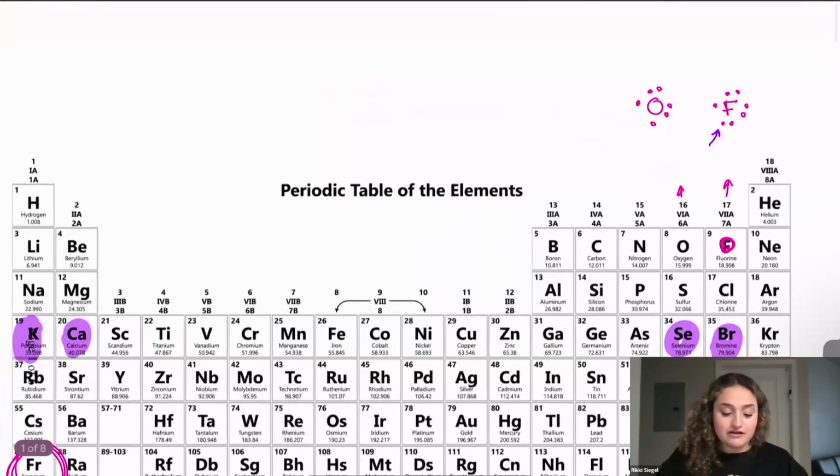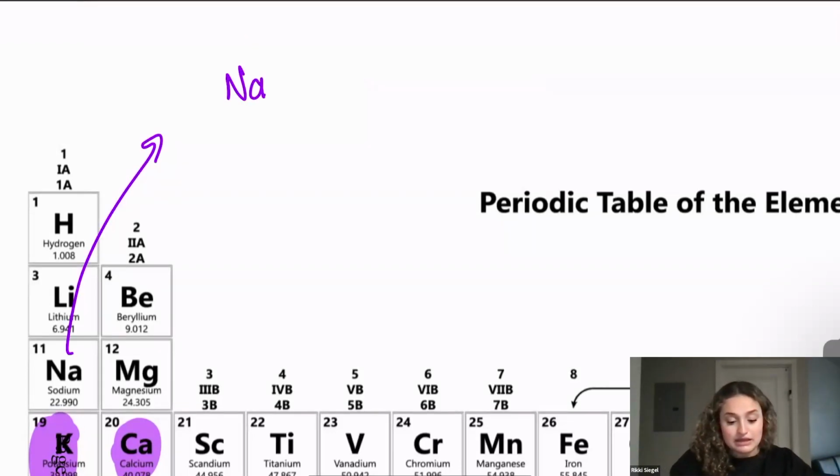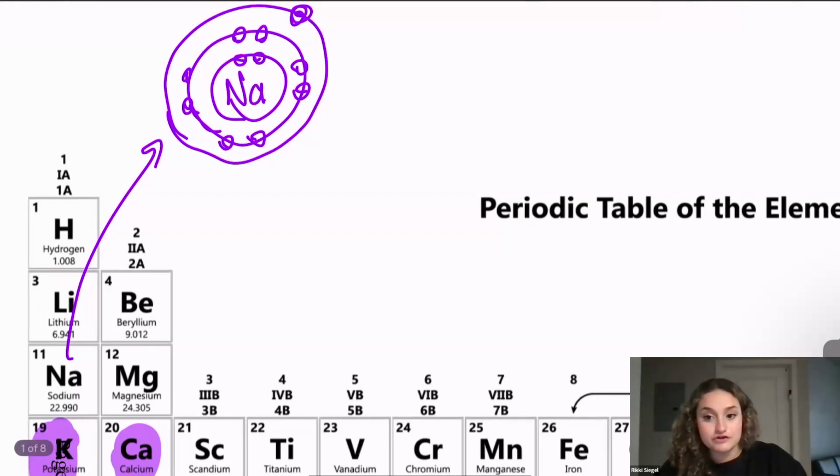Then we're going to come to the front of the periodic table and look at sodium. Sodium has one valence electron. If I were to draw sodium out, what's easier for sodium to get his full octet? For him to go around and find 7 people to give him an electron, or for him to just give one away? So much easier for him to give one away.